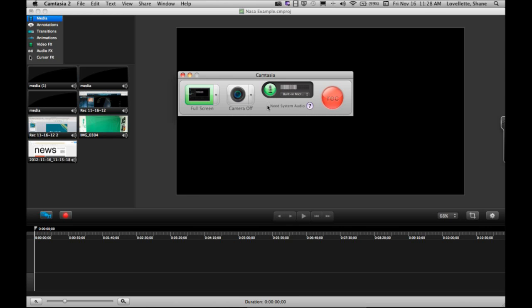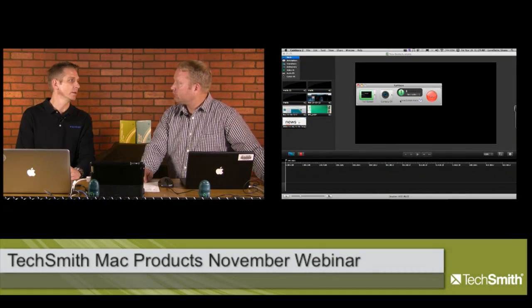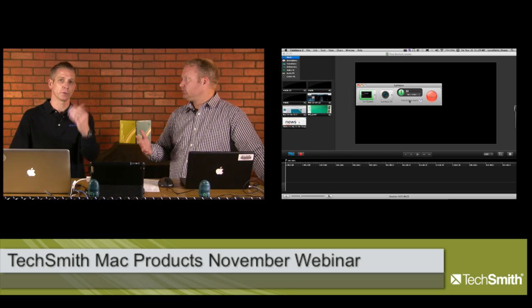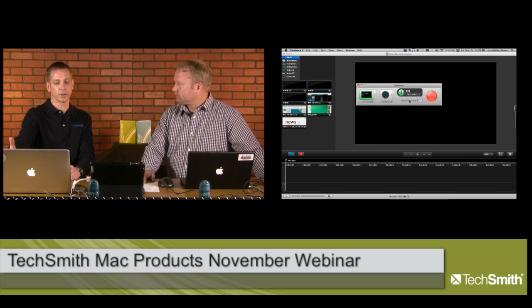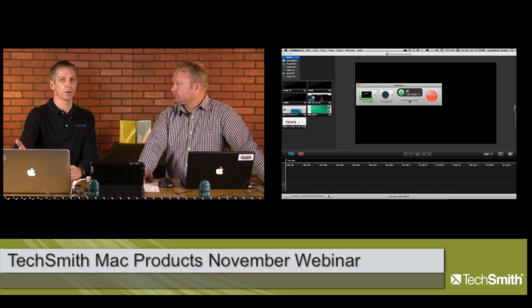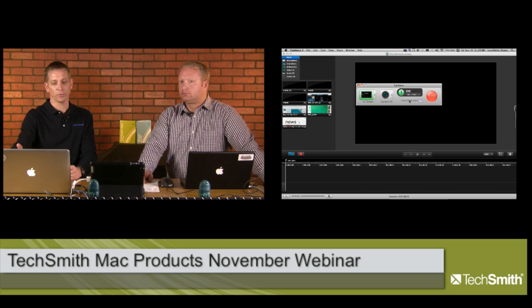For system audio, you do have to download an additional component, and that'll allow you to capture it. We do that to protect the system from being hacked. Apple has some specific requirements about how you can capture those things, so it has to be a separate component that you download. Well, first of all, what is system audio? Good point. System audio is basically anything you hear through your speakers when you're doing things on screen. It'll be alert sounds, sounds coming from a game, or the sound of a video you're playing. All of that kind of stuff you can capture.